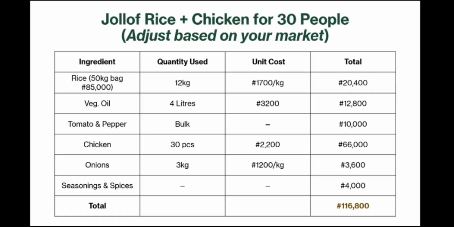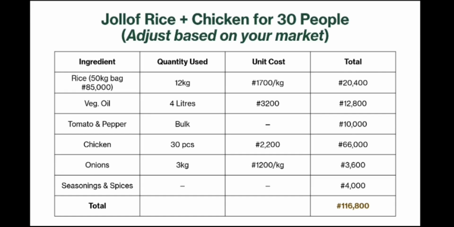For instance, let's say you purchased vegetable oil in liters. How much does a liter of vegetable oil cost? You have to write that there. You are also purchasing your rice in kgs, that is kilograms. How much does rice per kg cost? So that is where unit cost comes in. Then for total cost, you need to sum up the cost at which you got those ingredients, and it is simply gotten by multiplying quantity used and unit cost together.